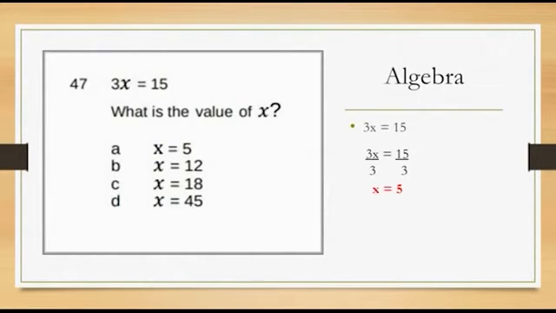So I've now divided by 3. I have x left and I have 5 left. So I've really factored out 3. So x is equal to 5. Let's test if that makes sense. If I were to replace the x with the 5, what would happen? 3 multiplied by 5, 15.